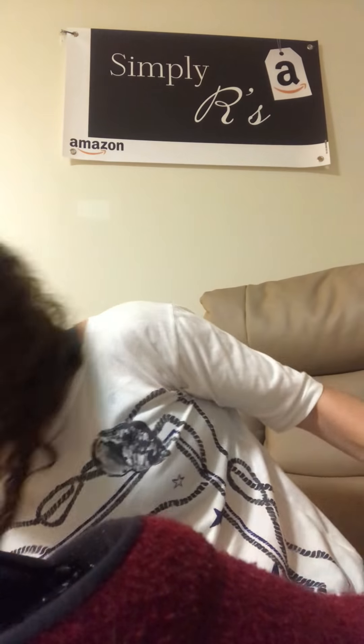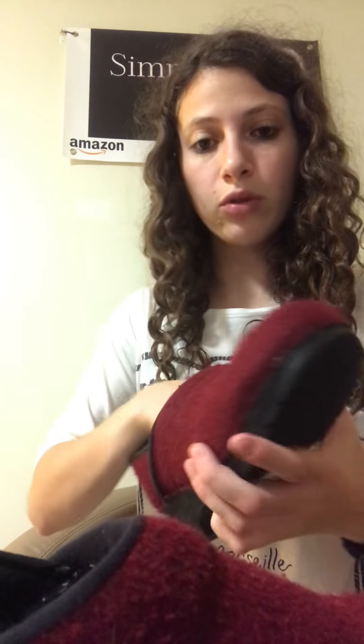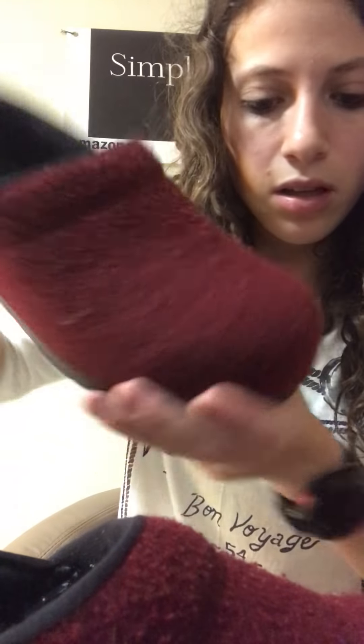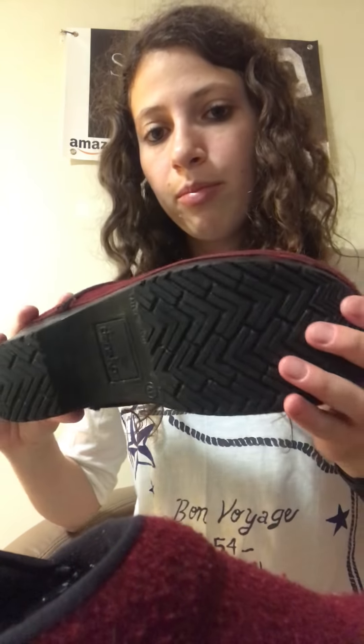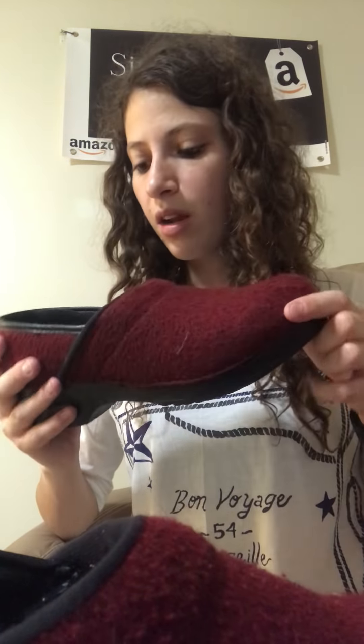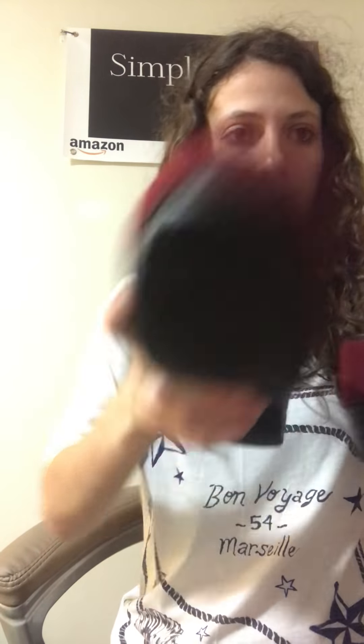Next up, oh — I just found Dansko shoes! I have never found Dansko shoes but I've heard they sell for a good amount. They're a size 41 and they are like just a red fabric. The bottoms are dirty so they're not new, but they look new. These are really nice — really good condition.